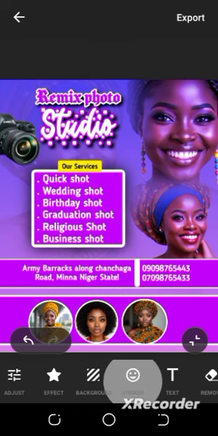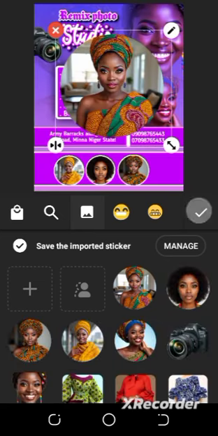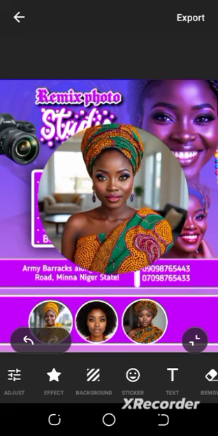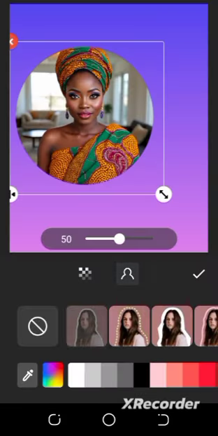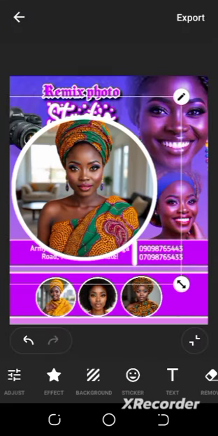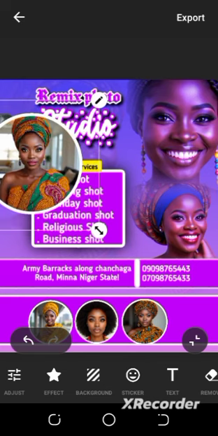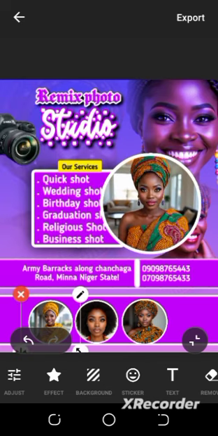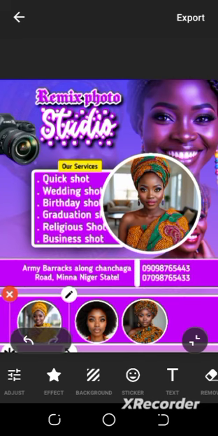So I'll still come to this sticker here and then click on this last one. Click on this edit and give her white. Good. And now we reduce her, I'll bring her down here. Now this first woman here, my hand will be up on top of the picture and I'll shift it small.